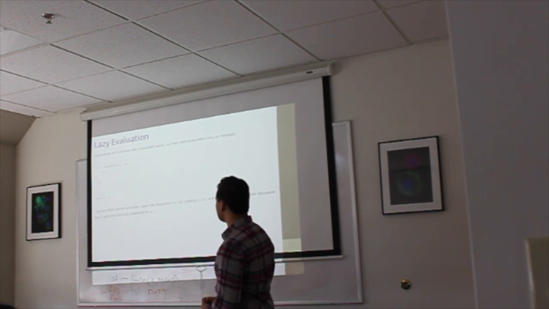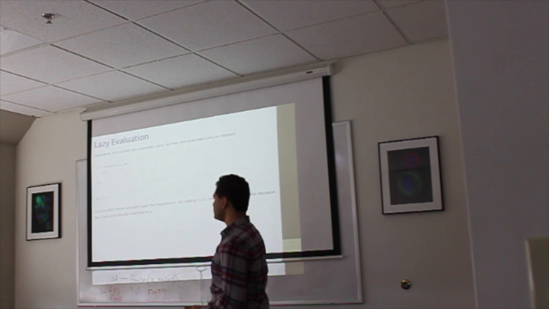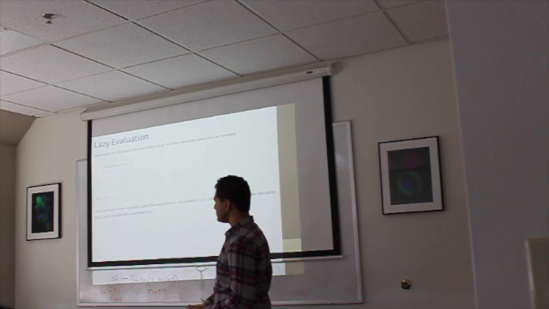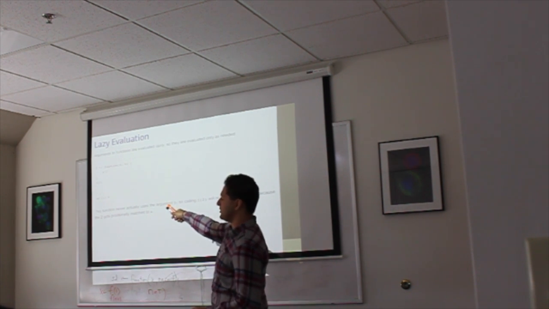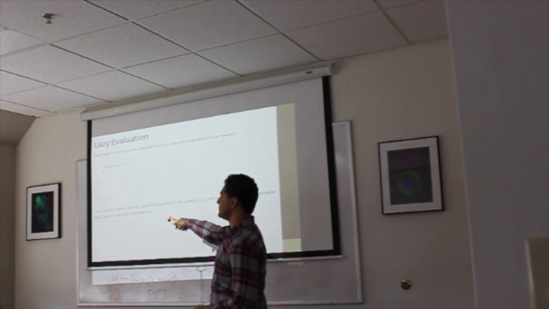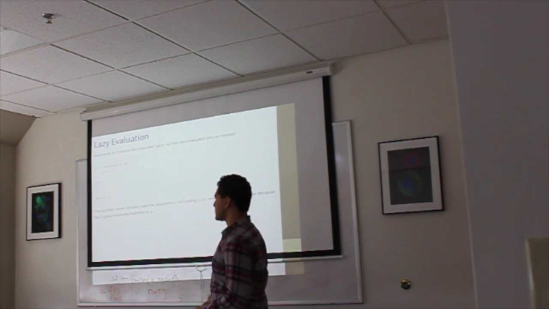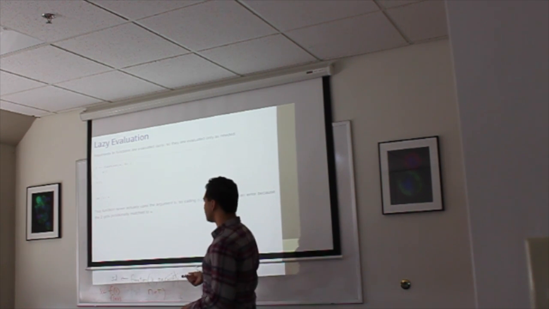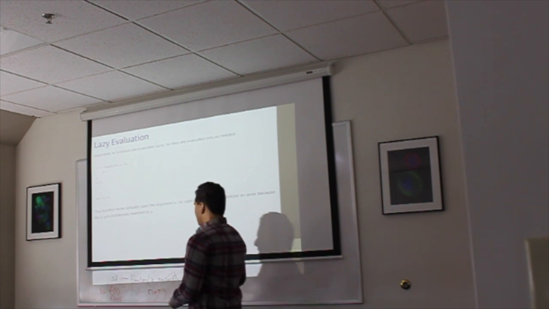Arguments to functions are evaluated lazily, only evaluated as needed. Okay, right. So this is similar to what he was saying about missing arguments. So here you've defined a function with two arguments, a and b. But as you notice, your function only uses a in its execution. So even though b doesn't have a default value, you can use f of 2. So I guess what I was saying, the entire last slide is wrong, because none of those variables are actually even used in your function, so it won't throw an error.